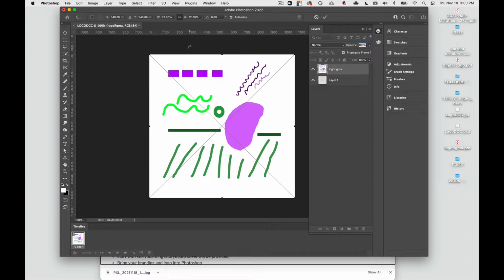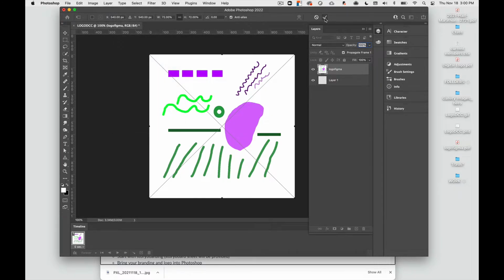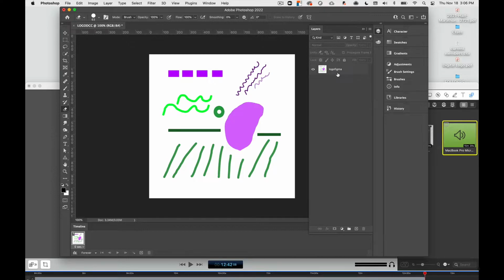The next thing I would do is go to Layers. You got to make sure you hit this check mark or double click on it to make sure it actually is in the file. Right now it's a placed linked image, and we want to get rid of the linked. We want it embedded into the file. So I want to go to Layers, Rasterize, Smart Object. All right, so we made this into a rasterized image, so that now we can really work with it.